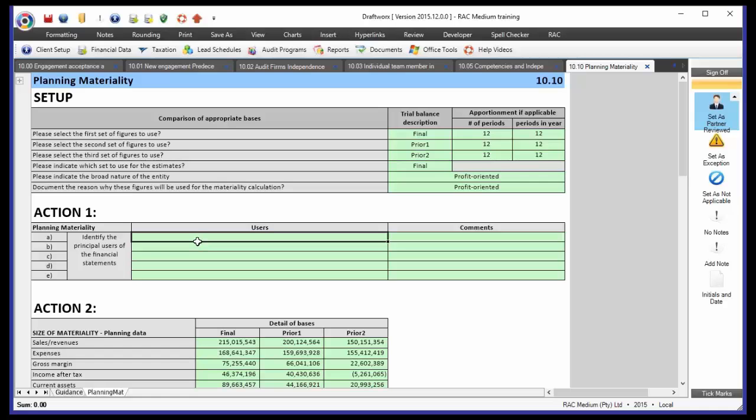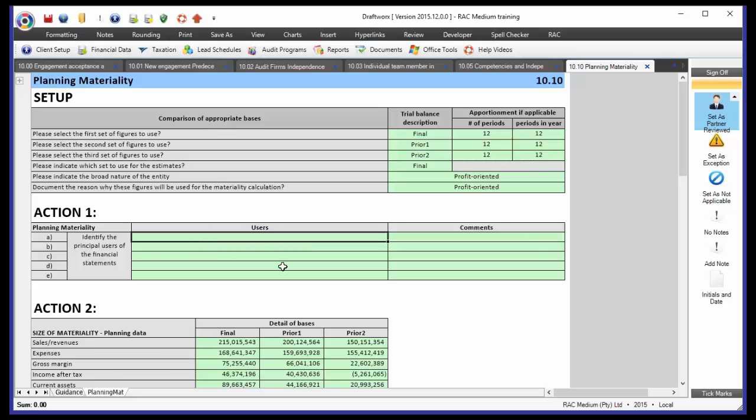Many of the clients I've dealt with don't really know what all the notes are about. They just know they have to have this audit. They don't really like paying for it, but they know they need to get it. But the users are SARS. We need to submit our financial statements to SARS quite often. We need to submit to the bank.